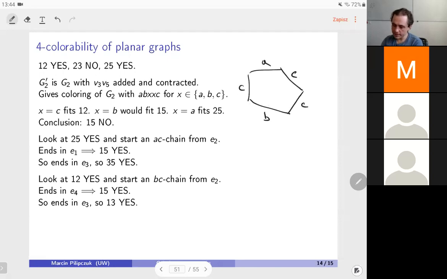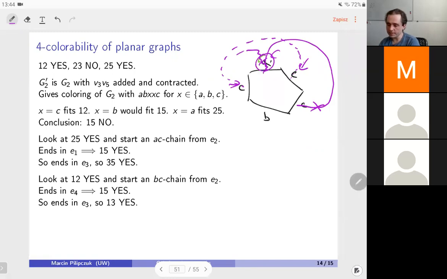Okay, and let's start the chain from here. It was magenta previously. Let's start the chain from here, swapping it with C. As previously, this chain will go and we will end up here or here. It cannot end here, because if this would end here, then the chain from there cannot end here. So this is again planarity. Where can it end? If it ends here, it will put C here and A here, and this will be a 1,5 coloring.